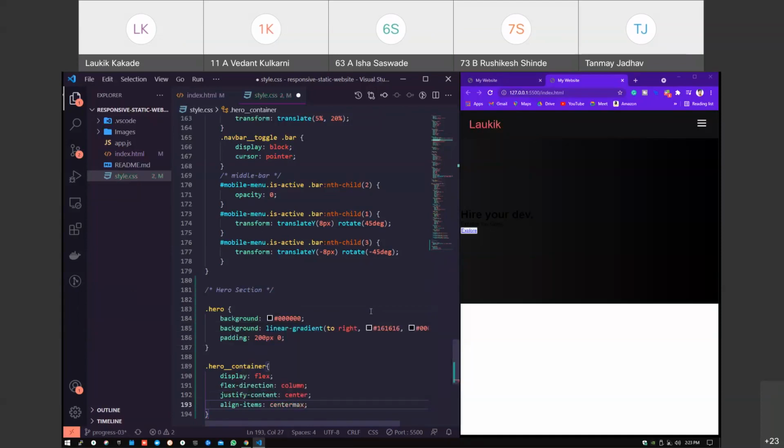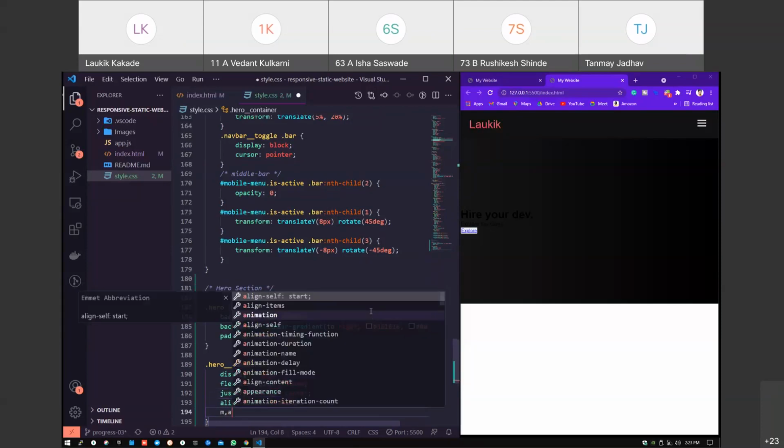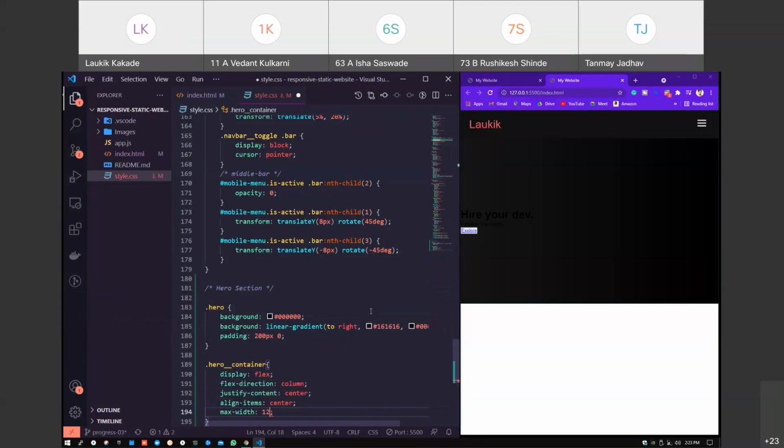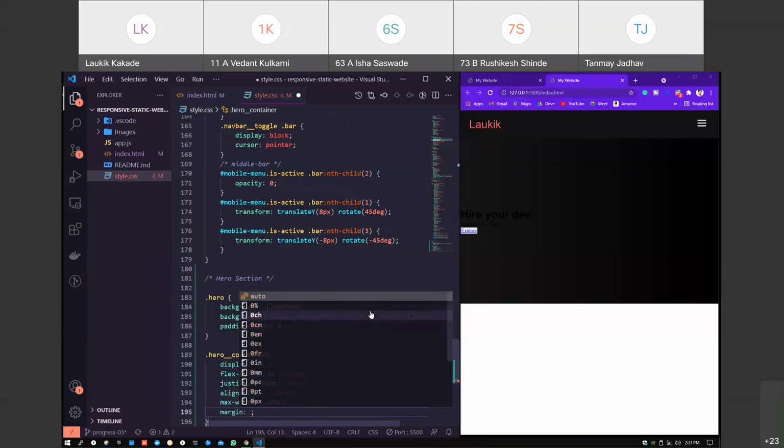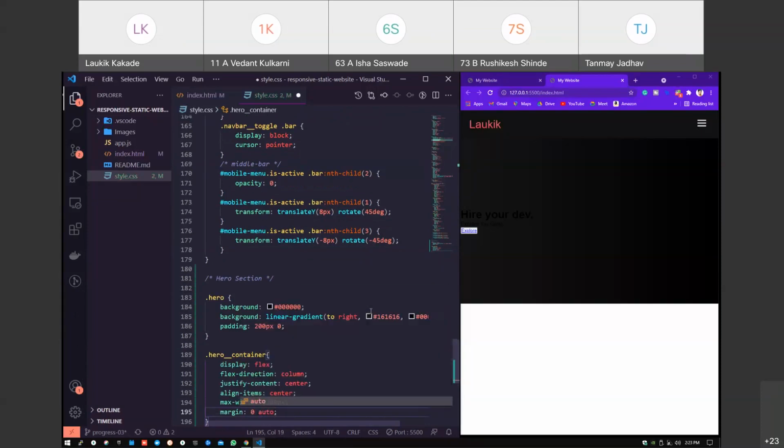Max width we will give 1200 pixels. Margin we will give as 0, and for the other parts we'll keep auto. Okay, now at least we have the content in the center. If you can't see it, it's here. So the color we will just check it.